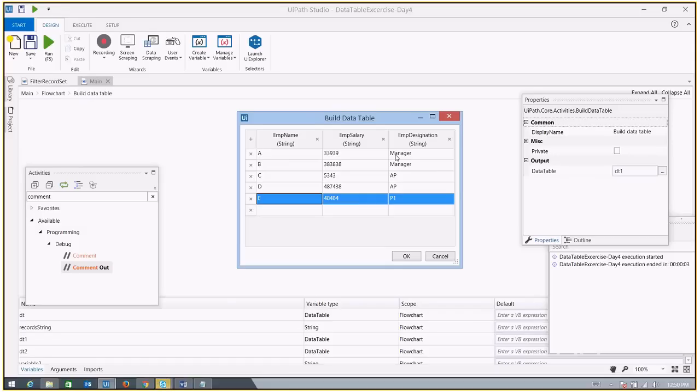If there is a certain requirement where the data is not going to change, UiPath has given an opportunity for you to hard code using Build Data Table. Why have I explained this Build Data Table example? Because if I use Excel, you will get confused about what this Excel is now. That is why you first need to understand what a data table is. Now I will show you how your Excel data and database data get popped up into this data table. I will show you that from now.